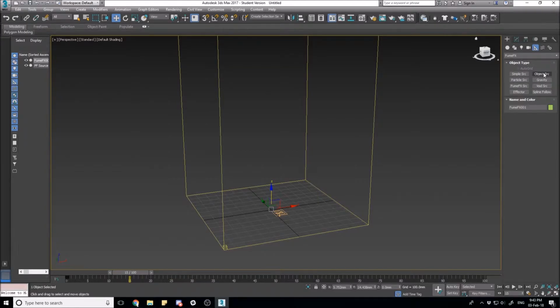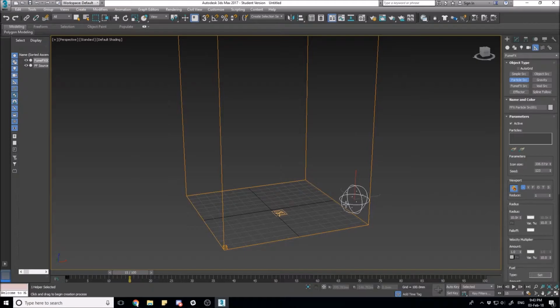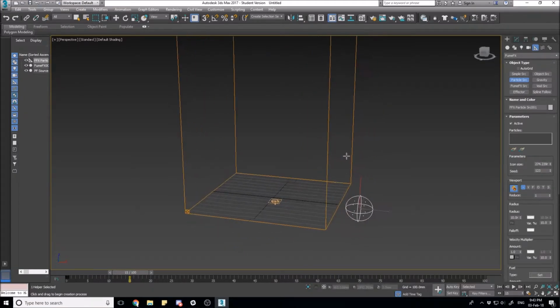I won't go into depth as to what these do at the moment, but a quick overview: object source is basically you select some geometry and you can set that on fire essentially. A simple source is just a sphere, a point in space, and particle source, you've guessed it, is from particles. So you click on that and drag one of these in. It doesn't matter where you put it, it doesn't have to be inside the box, it can be outside.